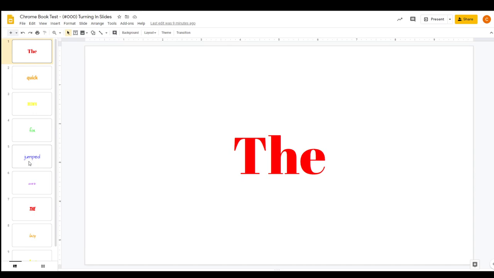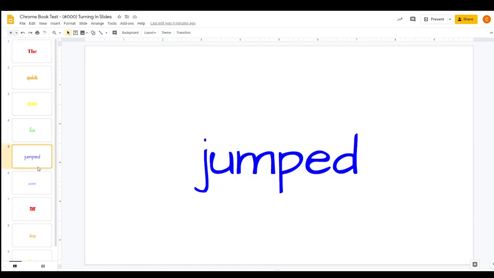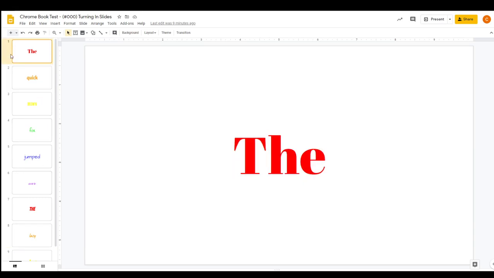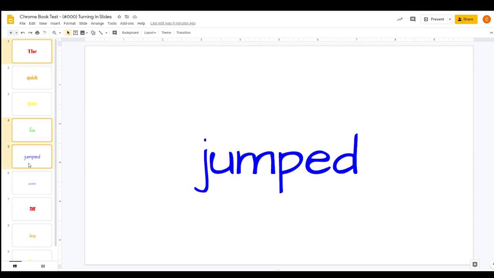The fox jumped, okay? So the way you do that is you're going to use a mode that allows you to select multiple slides at once. You can see how slide 1 has this yellow box around it because it is selected, and each one that I select gets a yellow highlight around the box. I'm going to start with 1, and then hold down the control key on my keyboard, the CTRL. I'm going to keep it held down while I click slides 4 and 5. If I control click 1, 4, and 5, those 3 slides are now highlighted.